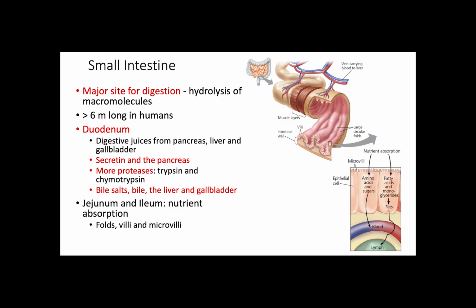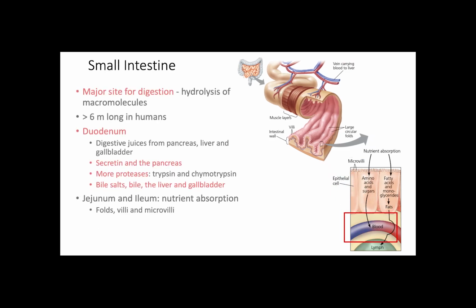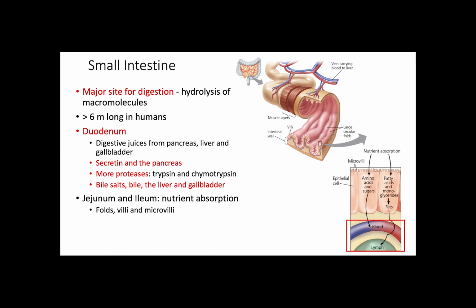Absorption of nutrients happens at the jejunum and ileum by action of folds, villi and microvilli. These structures create a large surface area that increases the rate of nutrient absorption into epithelial cells. Nutrients will then move to the blood or to the lymph. Nutrient-rich blood will travel to the hepatic portal vein into the liver, so that this organ can regulate the distribution of nutrients and remove toxic substances before they circulate to the rest of the body.